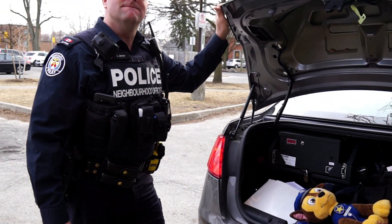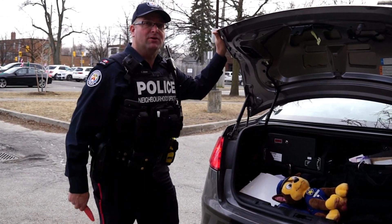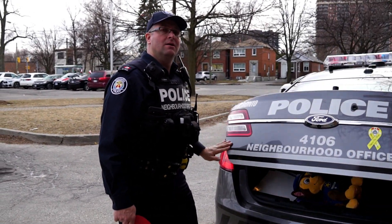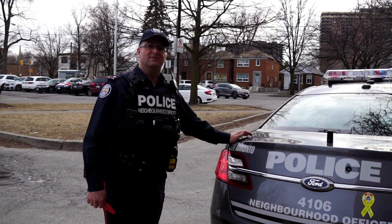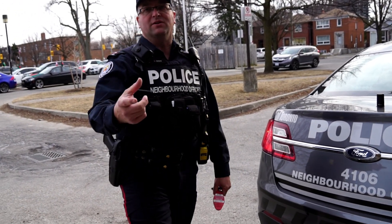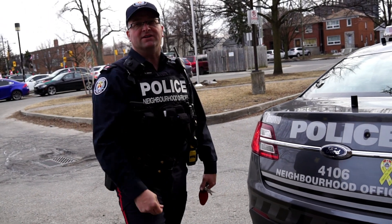Is the car online all the time? When it's operating — we start the computer up and then it's online. So hypothetically if you pulled me over and ran my plates, can you run my insurance too? No, we don't have access to insurance. How do you know if someone doesn't have it? We ask you for your insurance slip — that's your proof of insurance. We have to take it on face value that it's still valid.